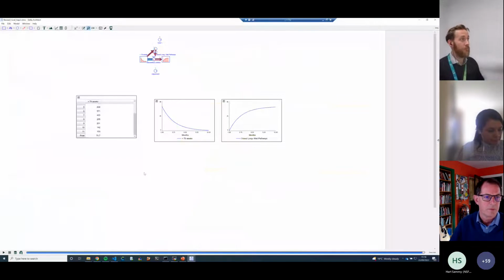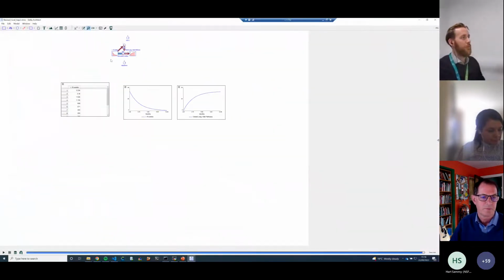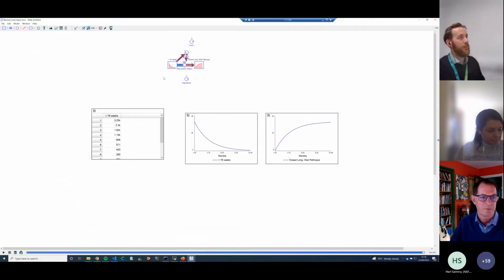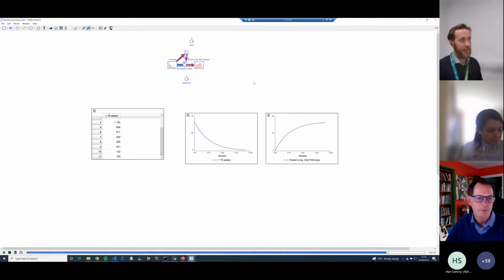So this is a goal gap model. It's really simple, which is why it's so beautiful. You have only two stocks. In fact, you can just have one. The number of people waiting is the first stock. Then you have the goal, which in this case is 0, so you want to get rid of the backlog to nothing. Then you have the gap, which is calculated by the difference between these two. And then you have the adjustment period, which is how long it's going to take to adjust. Then you can run the model like this and get the answer in Stella.